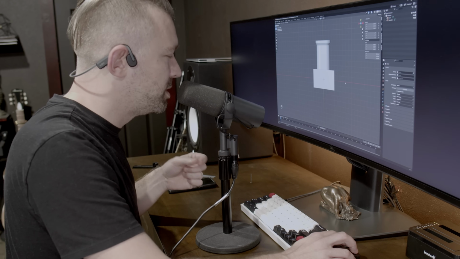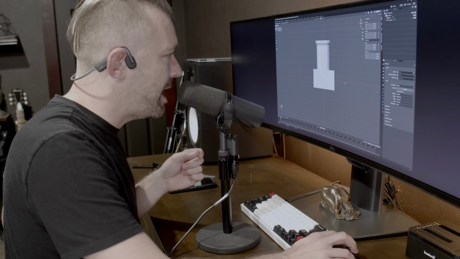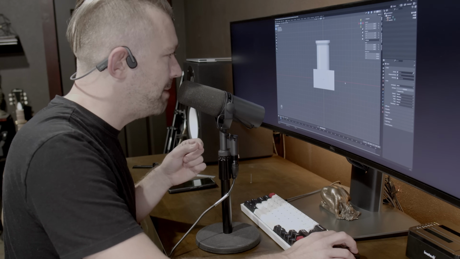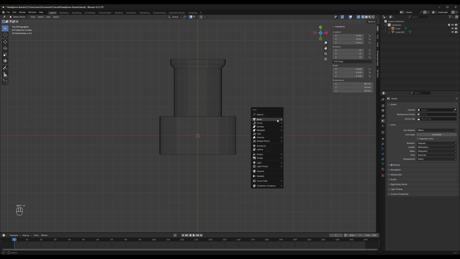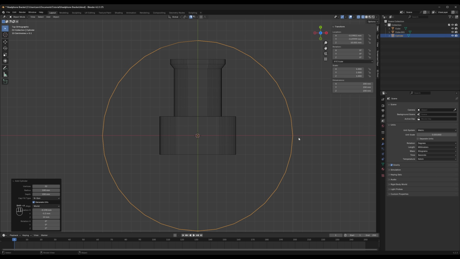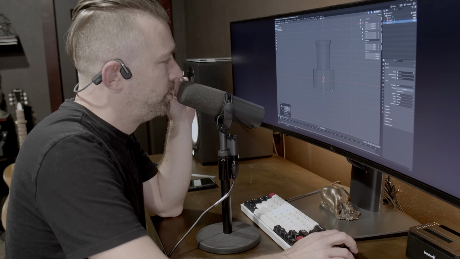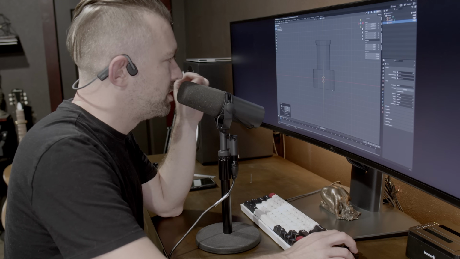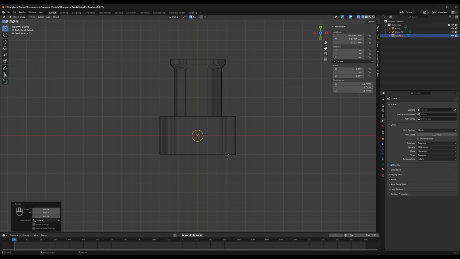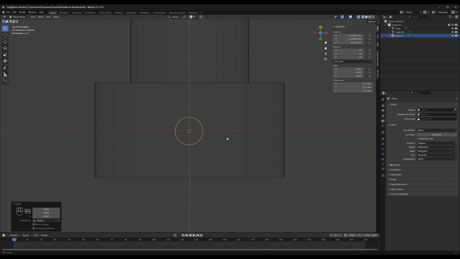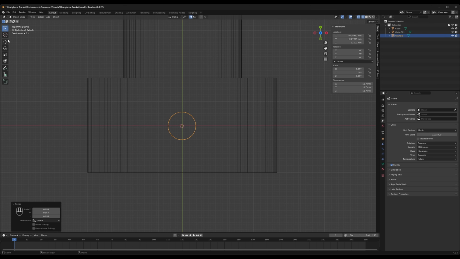The way a Boolean works is when you add this modifier, the selected object will cut away any intersecting object that is selected through the Boolean modifier. To do this, we'll hit Shift-A and add a cylinder. Now we can add a cylinder here and just scale it down. The width of our screw is about 4 millimeters. So what we want to do is make sure that this hole passing through is a little larger than that so our screw freely passes through our mounting plate. So let's zoom in until we see our millimeters, and then we'll go ahead and move this cylinder. And we'll move it right about there.